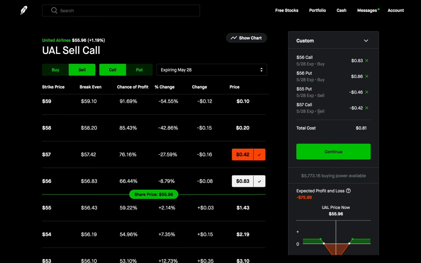And of course, I know some of you guys are going to ask me, well, how do I close this trade? You would close it by implementing the iron butterfly using the exact same strikes, right? So you'd basically do this exact same trade, but any option here that you're buying, you would instead sell that option, and any one that you're selling, you would buy that option. And I also have a video on how to close any trade.